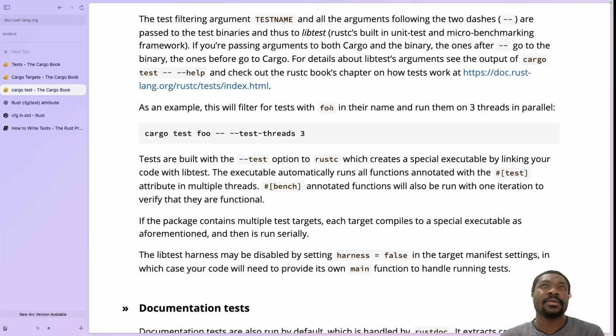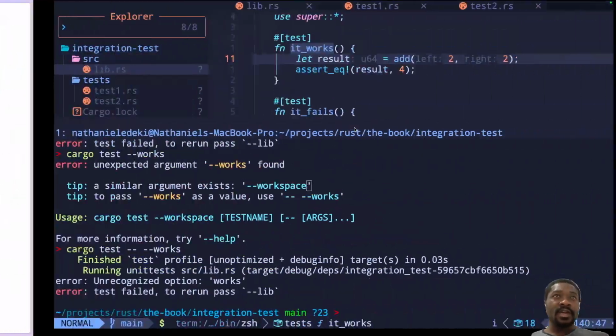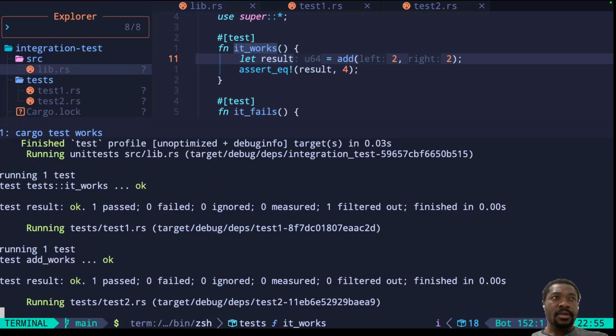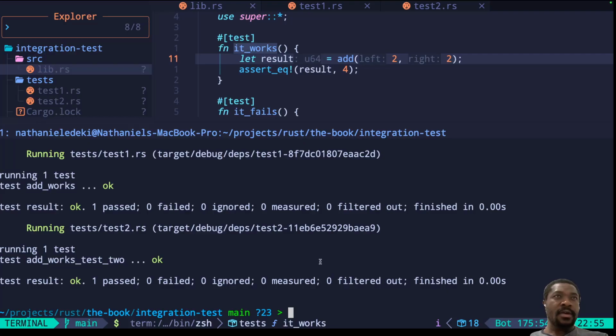Yep. As an example, this will filter for tests with foo. Okay, so that's it. I think you don't have to. Yeah, I think that's it actually. So if I do works, where is it?